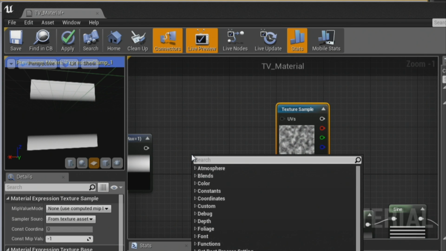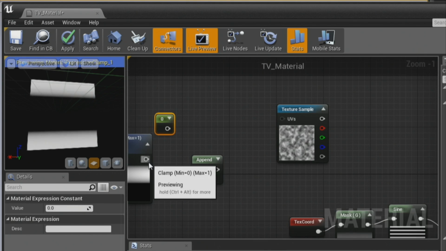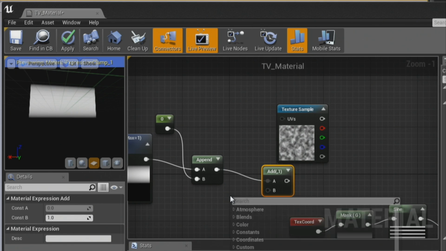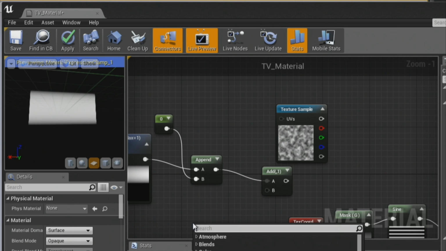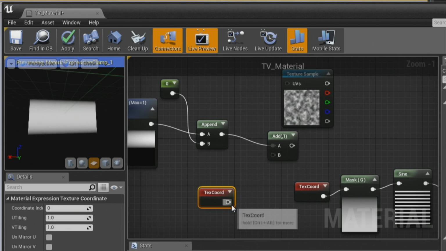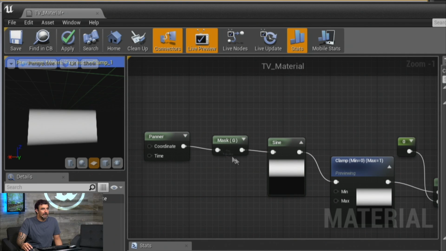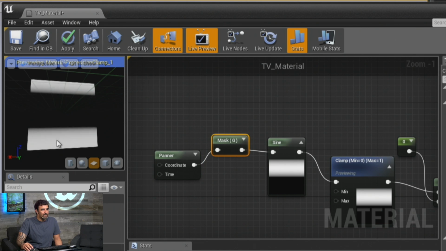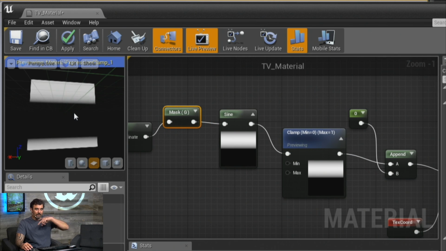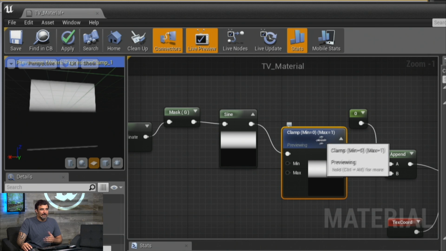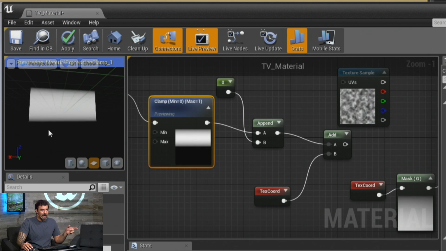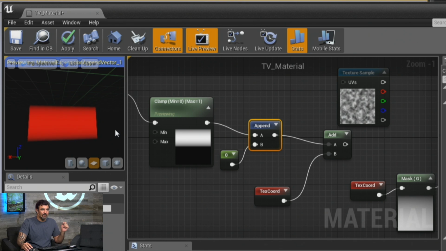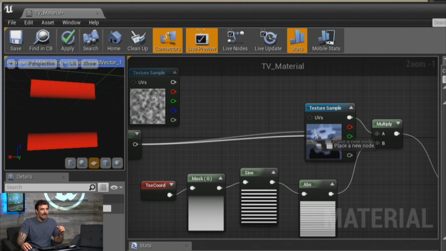So if we just append this back together, and then we're going to add it to texture coordinates. Oops, wrong one. So what I'm basically doing is saying this bar that I've generated by panning the coordinates, which gives me the motion. I only want the vertical gradient that you see here, but the sine gives me that rolling look. Then I'm clamping it instead of abs. So anything that's below 0, I just discard. So that gives me the on-off look here. And then I'm putting this back together as texture coordinates because I don't want to displace in 2 vectors. I only want to displace in 1. And then I'm going to add this like that.